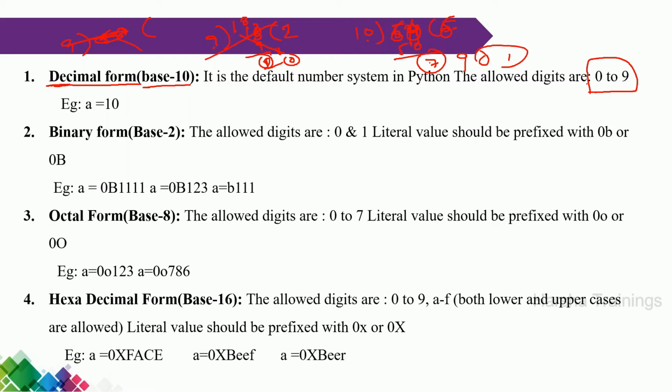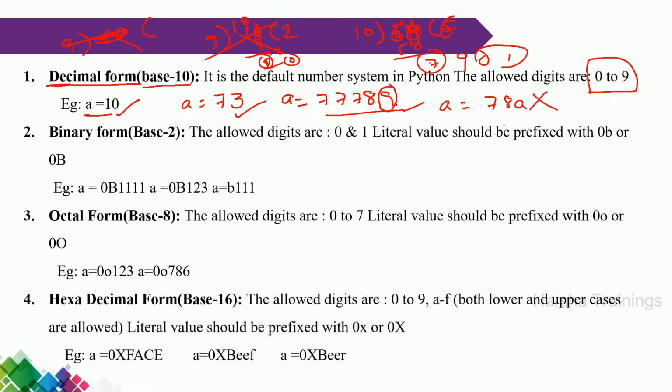In a simple sense, a decimal number is a combination of the digits 0 to 9. A is equal to 10 is a decimal number. For example, A is equal to 73 is a decimal number. A is equal to 77789 is a decimal number. Observe, very simple and straightforward. Any number made of digits between 0 and 9 is called a decimal number. For example, A is equal to 78 followed by some letter A.